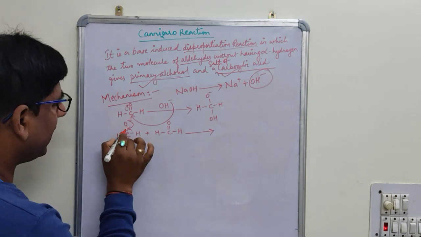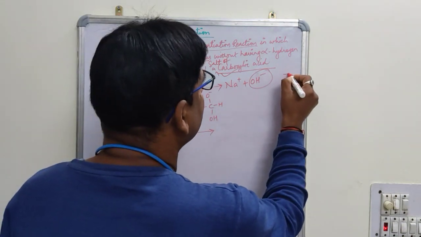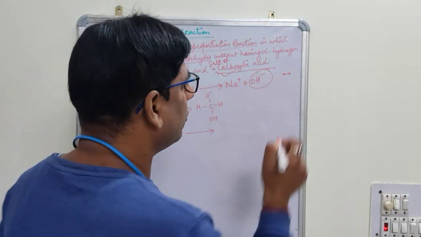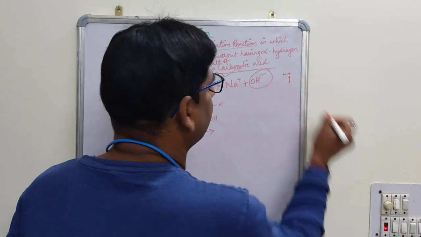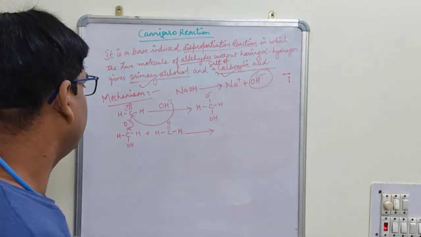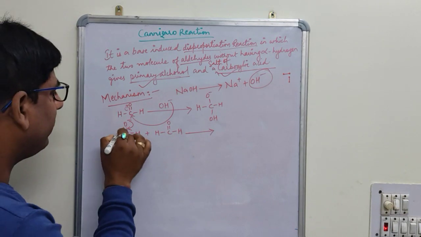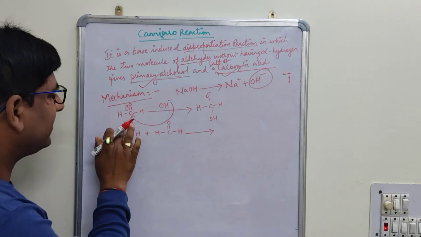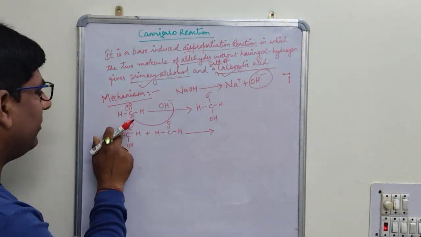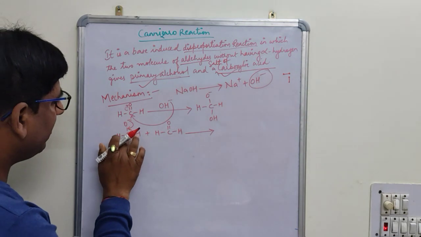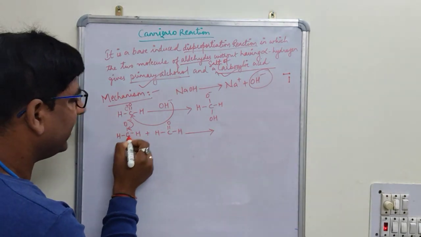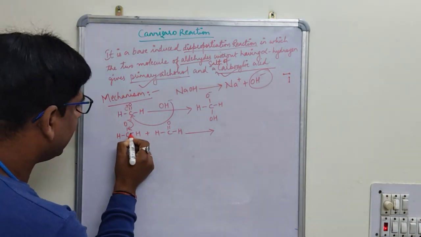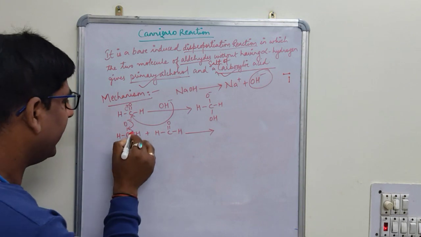Right? When it is coming down, the negative charge. So students, negative charge also, for your understanding, contains 2 electrons. And you know, for making one bond, we need what? 2 electrons. Clear? So when this negative charge comes down, it will form a bond with it. So previously, without the coming of the negative charge, we have a single bond. When the negative charge comes down, there will be a formation of a double bond. Now when there is a formation of a double bond, what will happen? There will be a hydride shift. There will be a what? Hydride shift. From where? This hydrogen, it will move out.